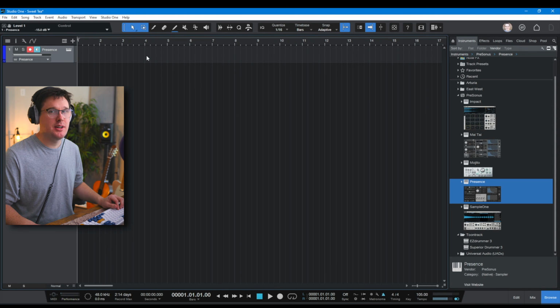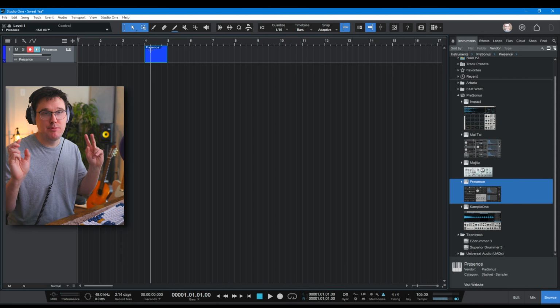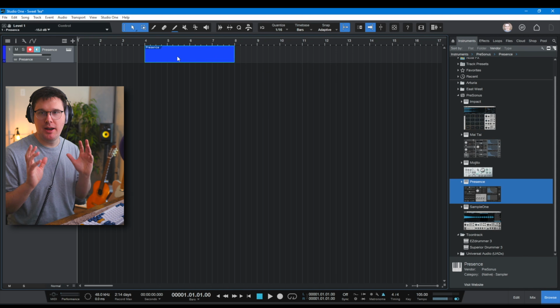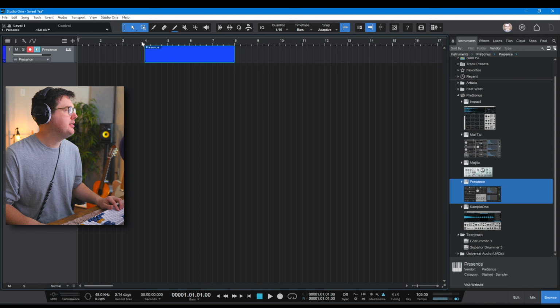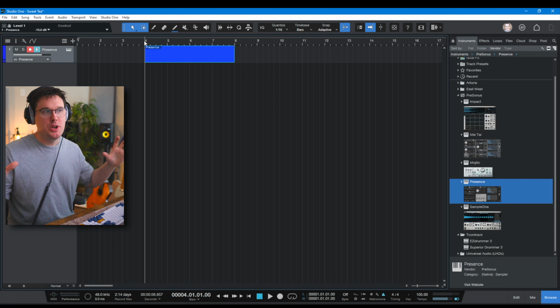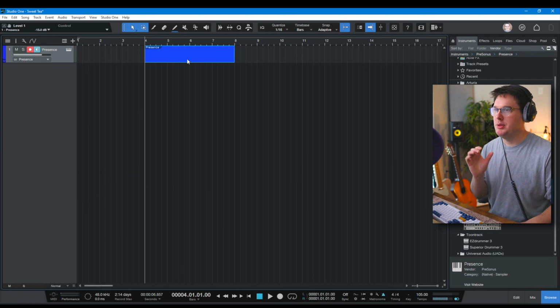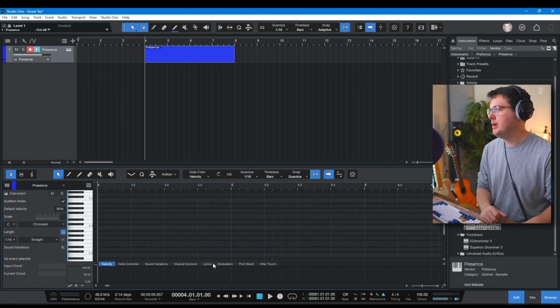And if I double click on measure 4, I'm going to create a MIDI region. Okay, this is 1 measure long. I can extend this out and let's do at least 4 measures. So here I've got a block. There's no sound on this. It's just a blue region for MIDI. And if I double click at the bottom of this blue block, it's going to open up the edit window. And as you can see, we have the piano keys on the left.